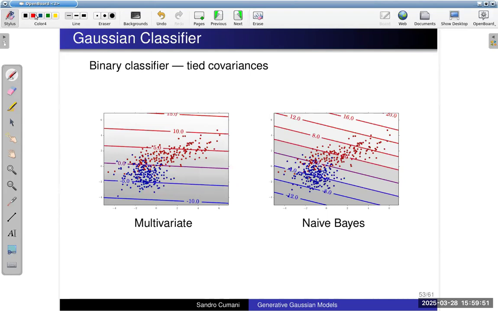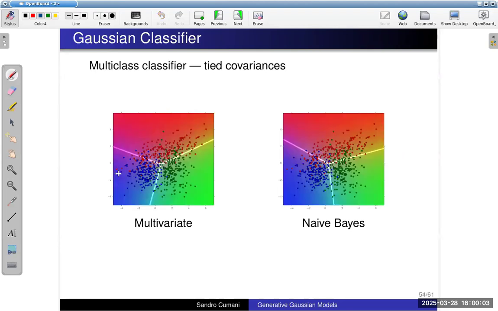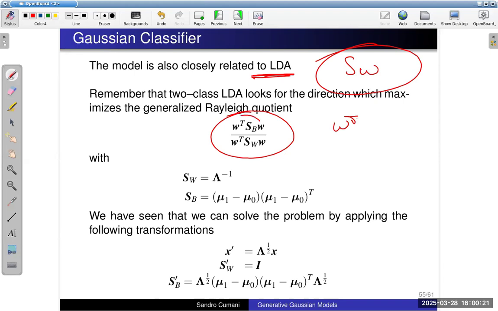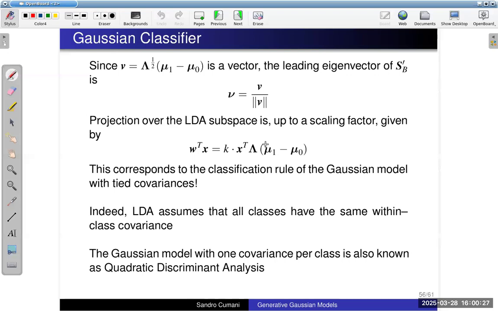In terms of the model, it's trying to fit a Gaussian model in a way that does an average of the class covariance of the two classes, weighted by sample average. We have seen this with the within class covariance. Last thing, and then I stop and start the next laboratory. It should not surprise, I hope now, that this model is actually related to LDA. When we saw LDA, we saw that we were looking for a direction W by maximizing this quotient, and we showed that a direction W for a binary problem would have the form SW minus 1 mu 1 minus mu 0.